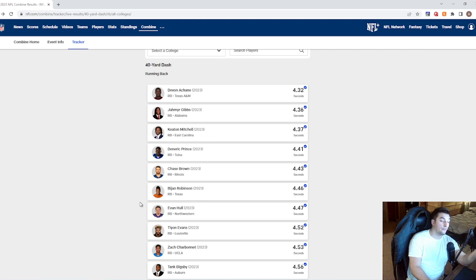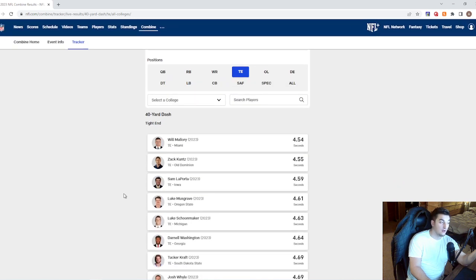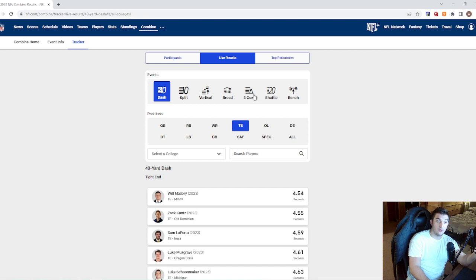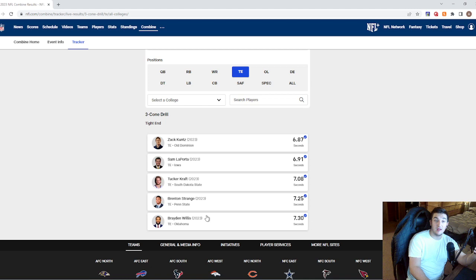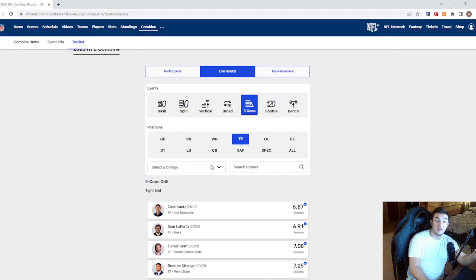All right, so moving on to probably the most solidified position group in my eyes. We got tight end. I am going to start off with Michael Mayer. His 40 time and everything were around what I expected, but he's not that explosive out of cuts. His 3-cone drill was not that good. His workout showed exactly that, and I expected a little bit more length from the kid.